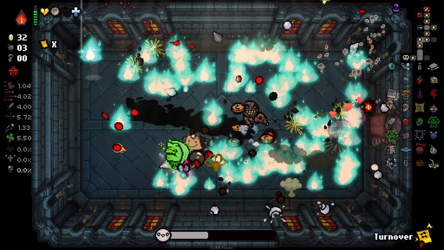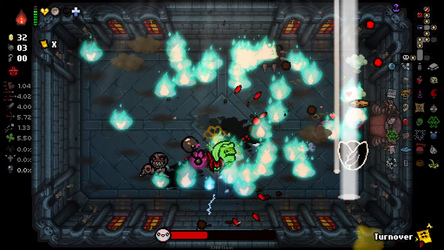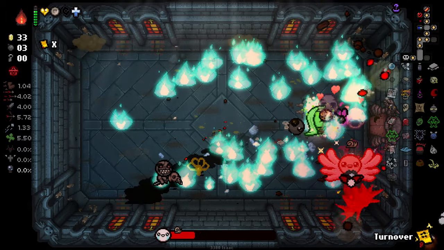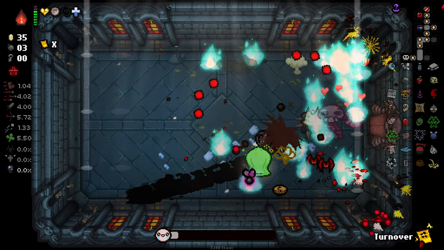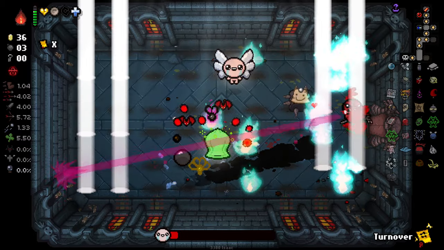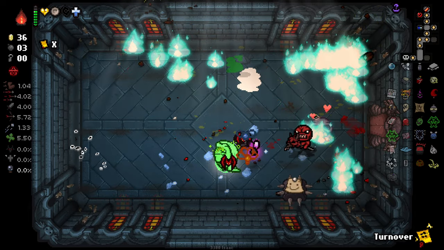God damn. How is it this many fires? It's so many fires. The Destroyer shots as well, so he basically can't shoot. We like that. We like that. They don't last too long, though. But they fill the room pretty quick. There you go. Nice and easy.